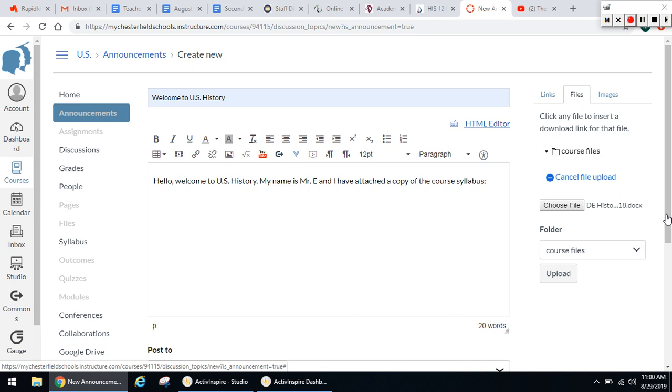So whatever file you're going to get, whether it's off Google Drive or off the computer, let's take a minute to choose whatever file you want. What's the difference between embed and the link? The link will literally give them a link, and with embed they want to see the syllabus. Okay, got it. So once you've chosen your file, you just click Upload.